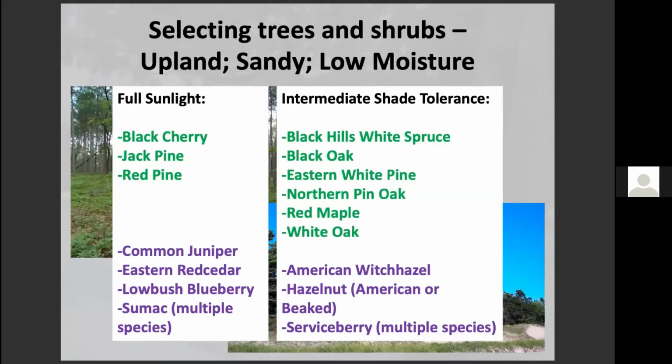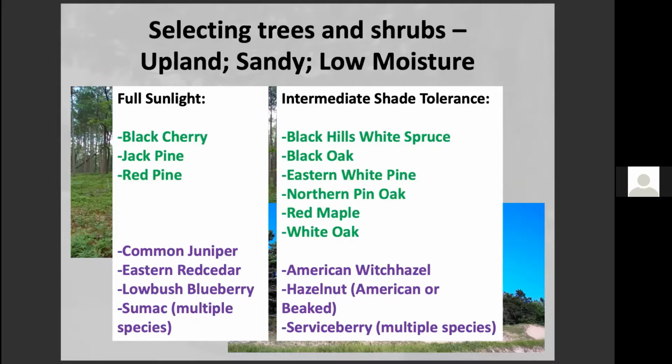Great. So the next few slides, I'm just going to highlight a few of the trees and shrubs that you might commonly see on conservation district tree sale lists or even just general nursery lists. And the disclaimer here is that my focus is very much on native species, not exotics. So these are all natives with one weird exception here.